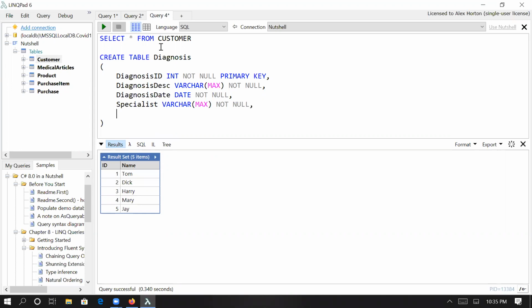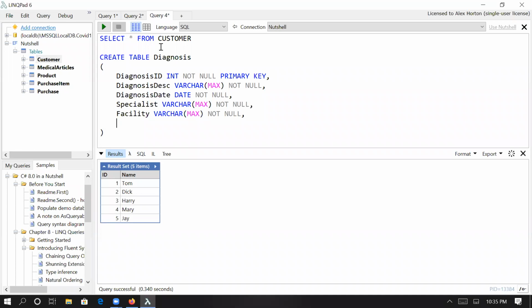And then finally, we'll have facility, not null. Yeah, we'll leave it that way. So I create a table.